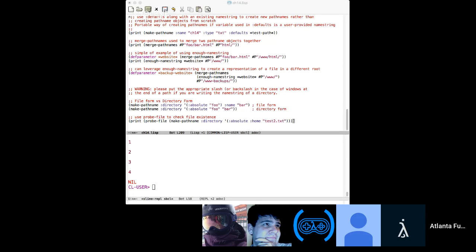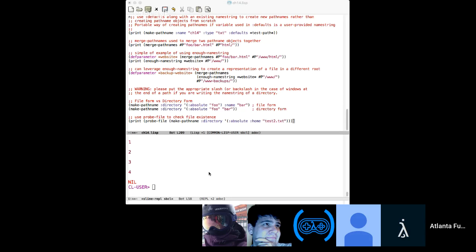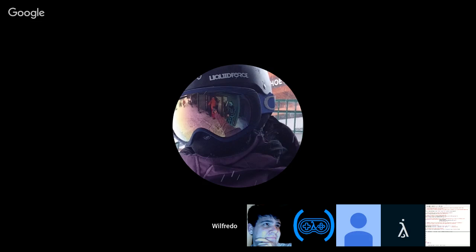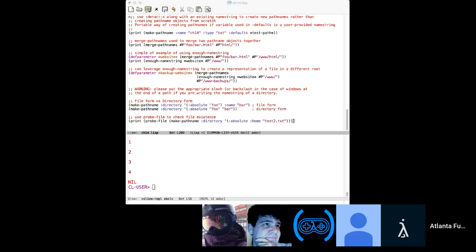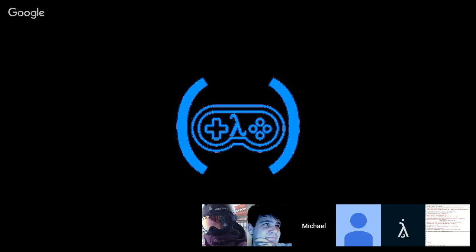Interesting. Are there common convenient functions in UIOP for listing files and directories? I'm just trying to find some documentation that I could quickly show some folks, because I think it would be useful. Oh, welcome to the world of Lisp. For UIOP, nine times out of ten, unfortunately, I end up pressing meta-period to go to the source, because some of the documentation is a little lacking. Yeah, there are some nice functions though for listing directories. It almost completely overlaps CL-FAD. You can recursively list them, run a function on each file it finds, et cetera.